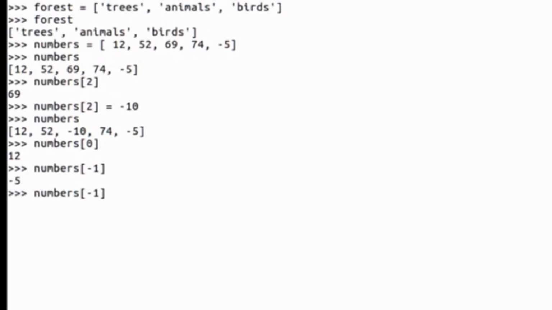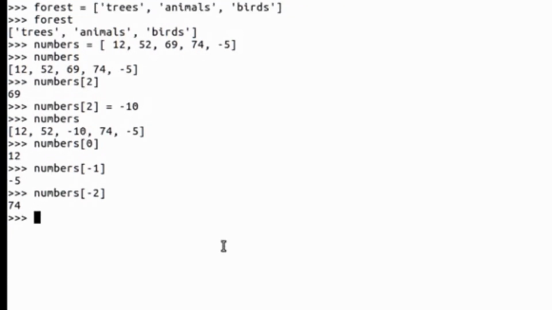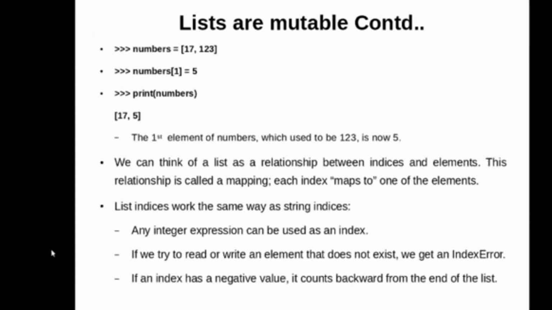And numbers of minus 2 will be 74. The negative index starts from the end, from the right hand side: minus 1 means first, minus 2 means second, and minus 3 means third. Similarly, minus 4 is going to print 12. This is how we access list elements and assign new values to them. We can change any element of the list very easily just by using the assignment operator.